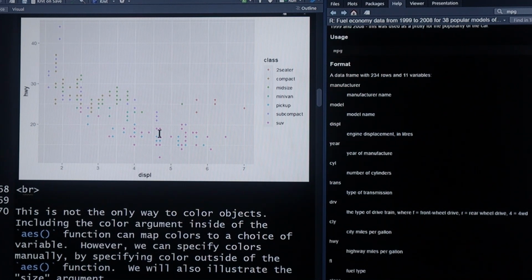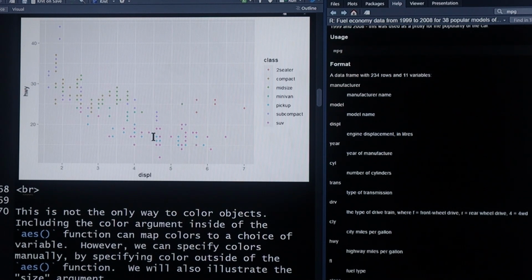Also we can deduce that as engine displacement in liters increases, there's a decrease in highway miles per gallon. You see, there's a negative correlation between highway miles per gallon and engine displacement in liters. So that's some of the assumptions.